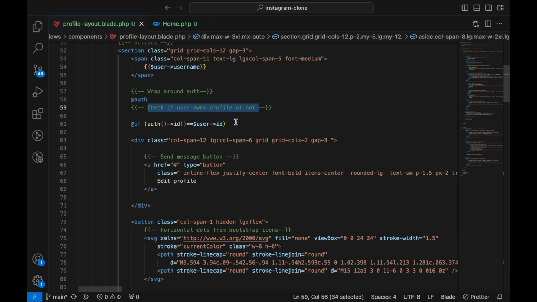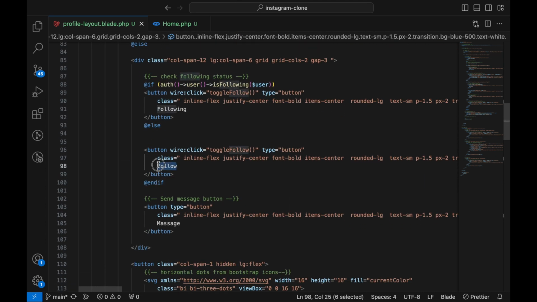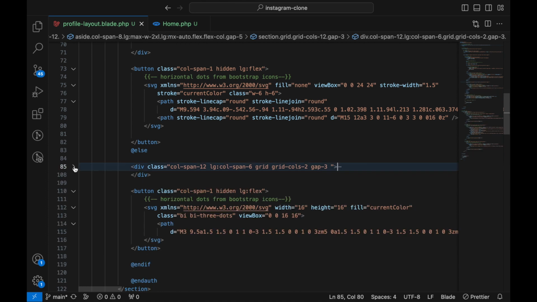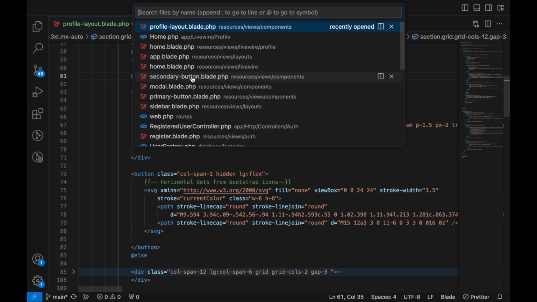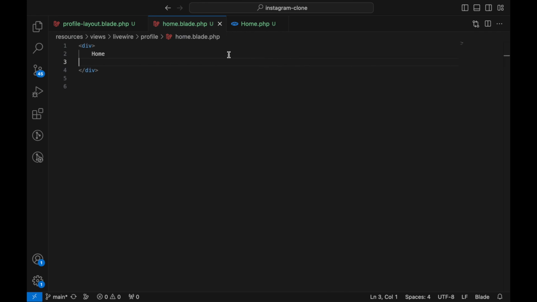For example, if this is my profile, I want to see something like edit my profile, or else I want to see something like follow this user I'm currently viewing, or message this user. So just simple logic like that, if statements, and then I'm going to build on this in our next video. But for now, let's go to our home for the views, Livewire profile home blade file.